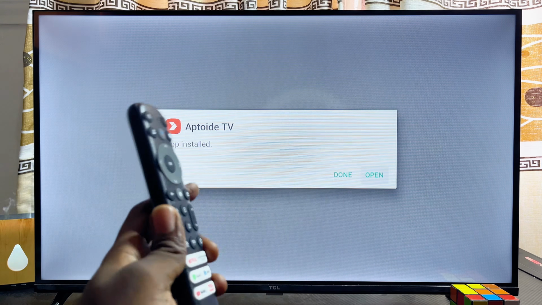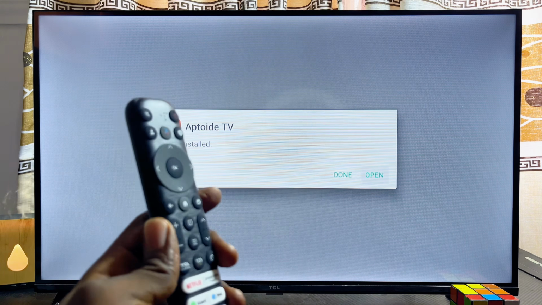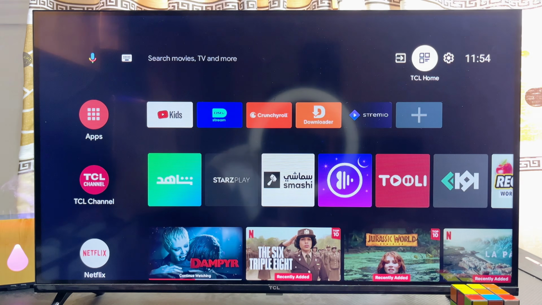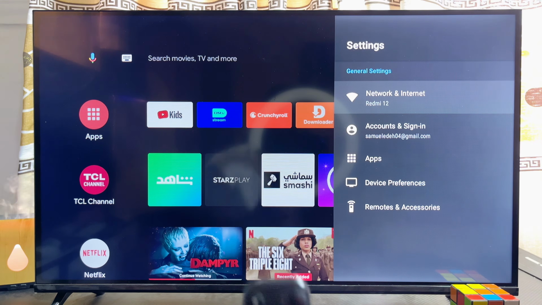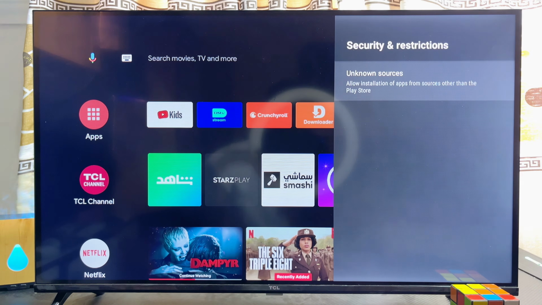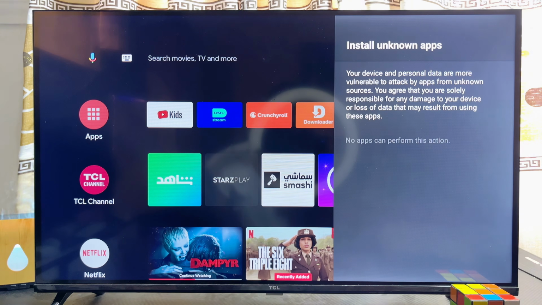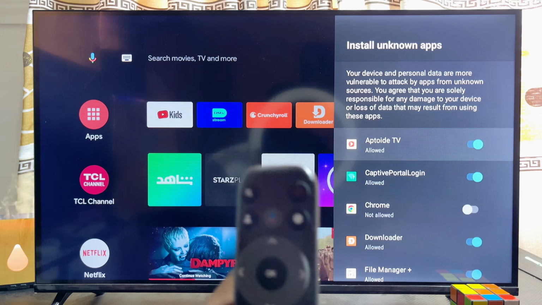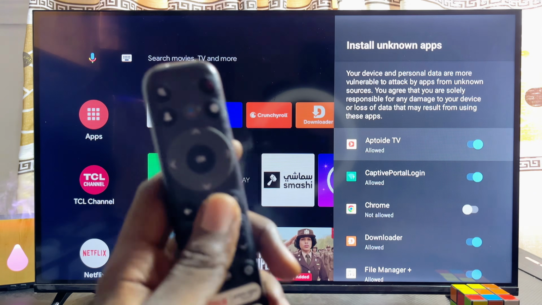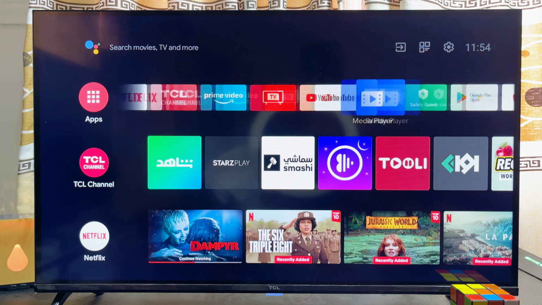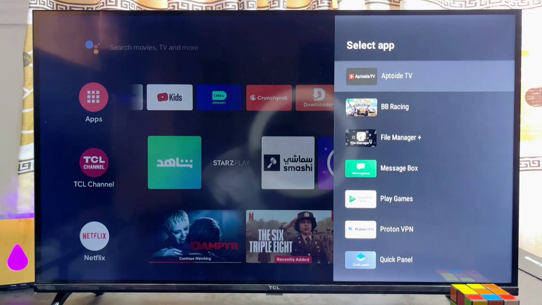And finally, before you go ahead to open up the Aptoide TV app on your TCL Smart TV, what you want to do is to come over to the home of the TV, go over to the settings of the TV from here, and then come over to the app section again. Scroll down again until you get to security and restrictions, click on unknown sources, and then make sure you also turn on this option for the Aptoide TV app we actually just downloaded and installed into our TCL Smart TV. Now finally, you want to come over to the home of your TCL Smart TV and then go ahead and open up the Aptoide TV app. So I'll just go ahead and add it to favorites and then open up the Aptoide TV app from here.